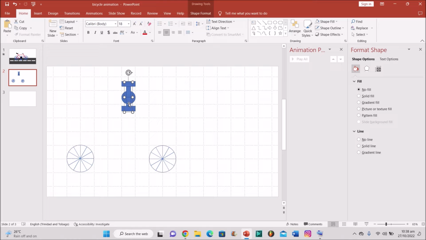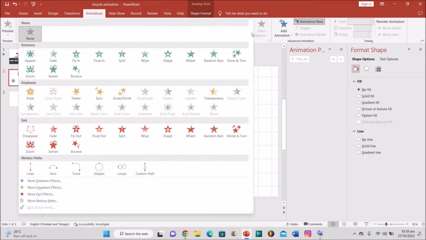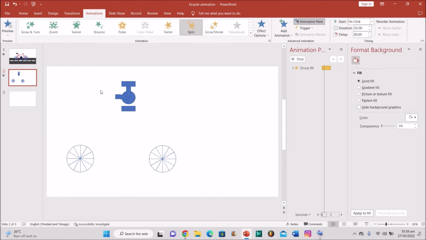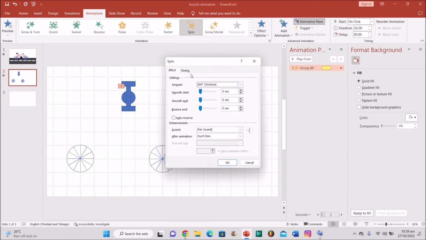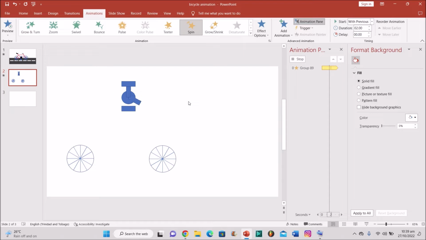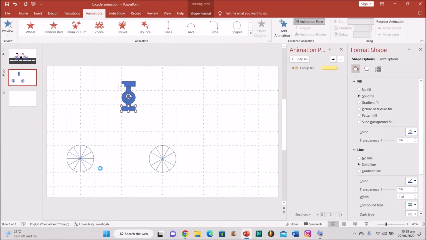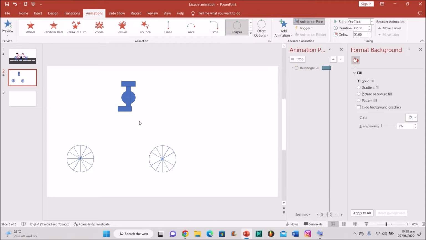First things first, these rectangles will be given a spin animation. There we go. And we will just let that play until the end of slide. The pedal itself will be given a shape animation, which goes around in a circle.